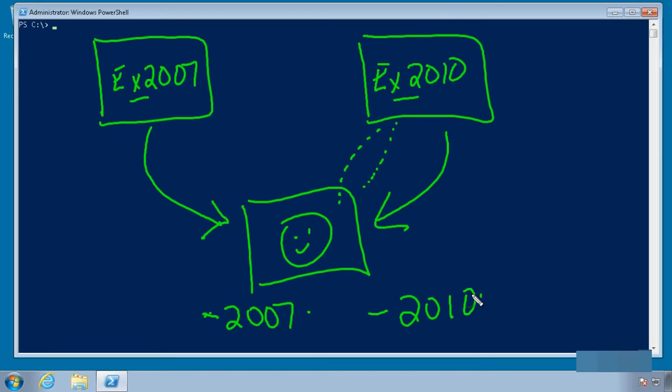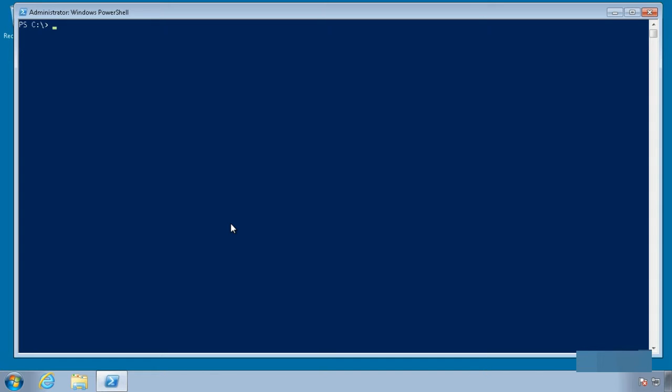If they had just installed the administrative tools locally, they would have had to pick either this or this. You can't have them both running side by side easily. But by leaving the commands out on the actual servers, they were able to bring all the commands in and mix and match them on their computer because none of the commands exist there. They were simply being implicitly remoted.